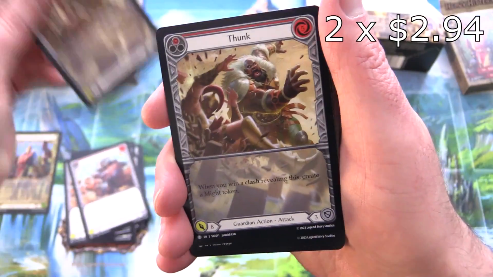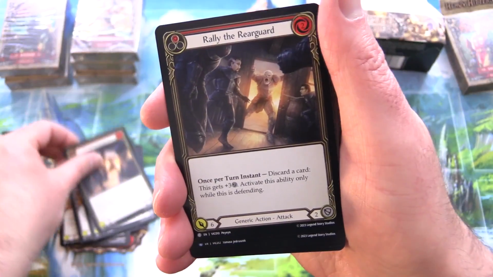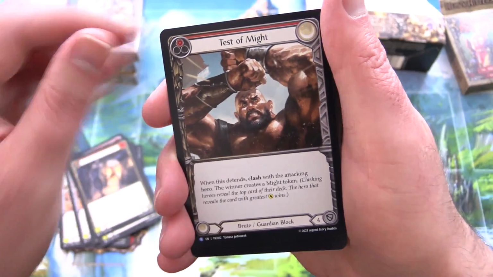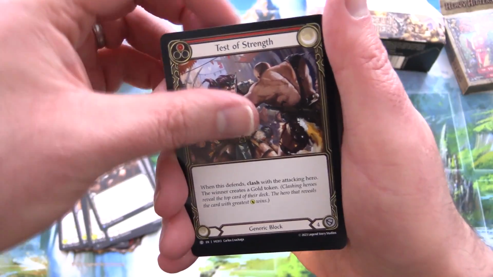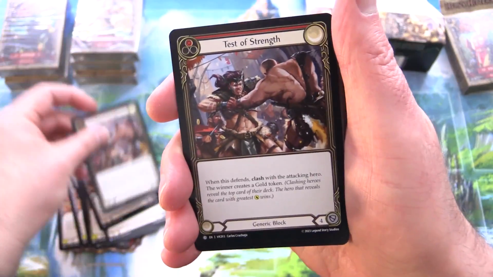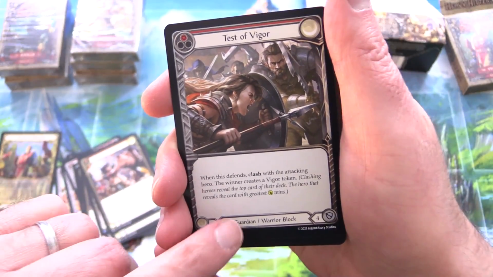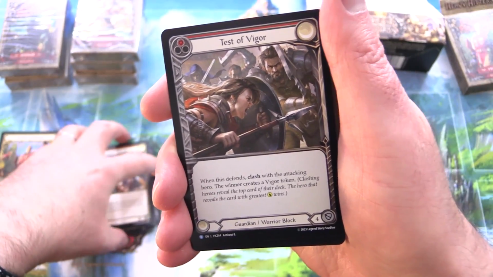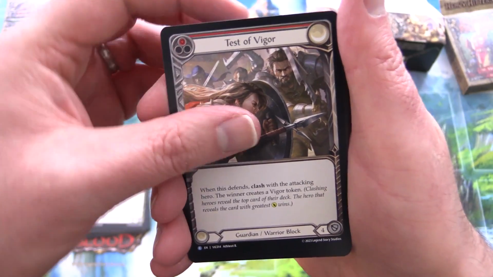Thunk, and we've got 2 of those. Rally the Rear Guard, so 2 of those. Test of Might and Test of Strength. So we've got a couple of those, and you can see a lot of the cards are Guardian or Warrior, so there's different classes, as long as it matches the class of your hero.